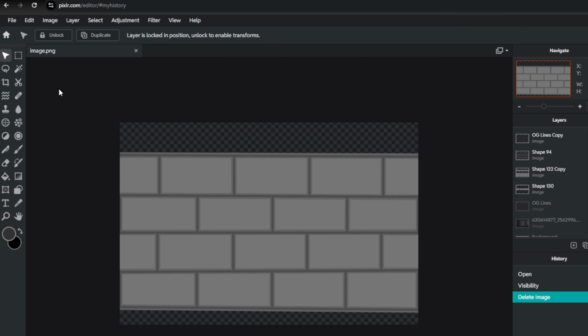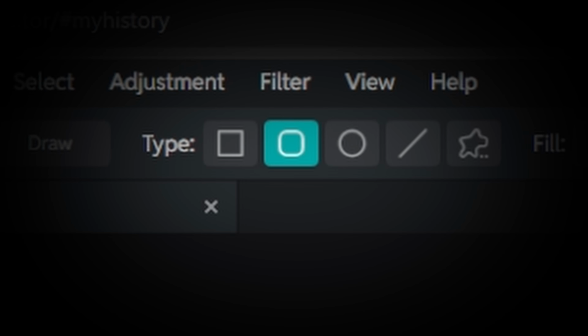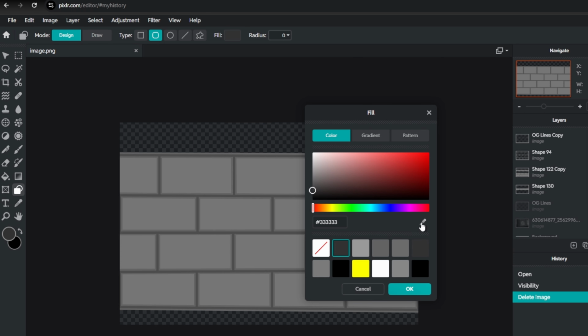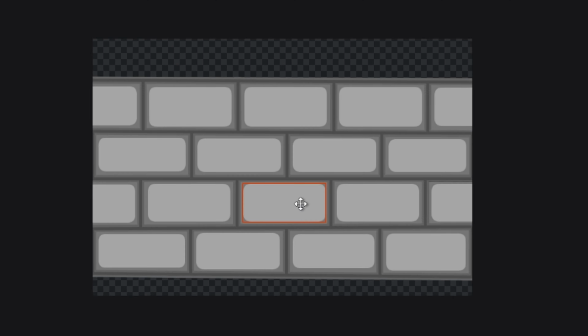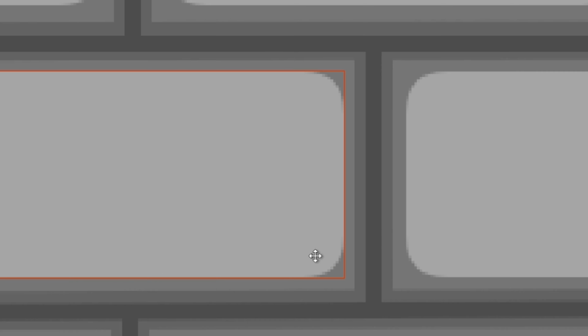All right, now we're ready for the last layer. Change the rectangle shape to the rectangle with rounded edges. Change the gray color to an even lighter gray color than the previous layers. It could even be white. Now place those new rectangles inside of each of the other rectangles that you made before. Make sure to give them a little space on their margins, so it looks kind of like this.